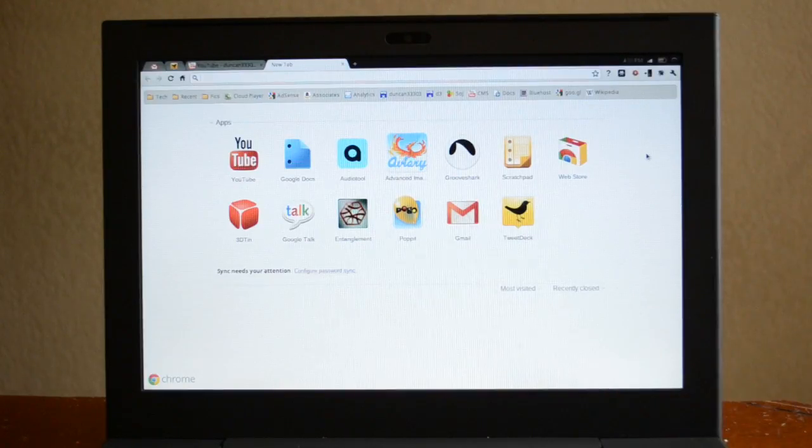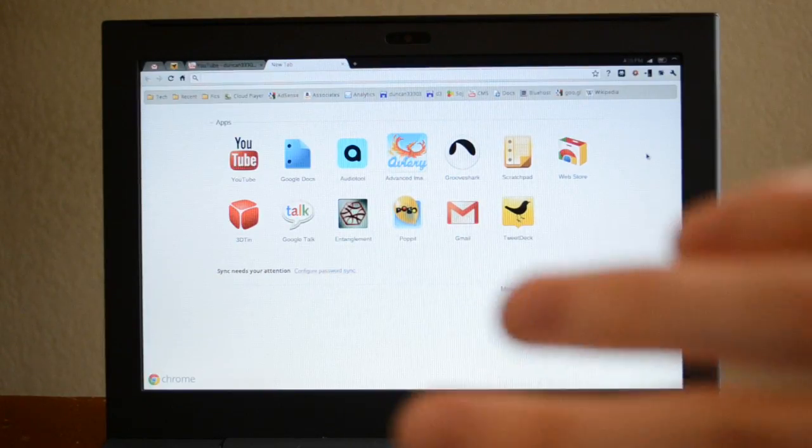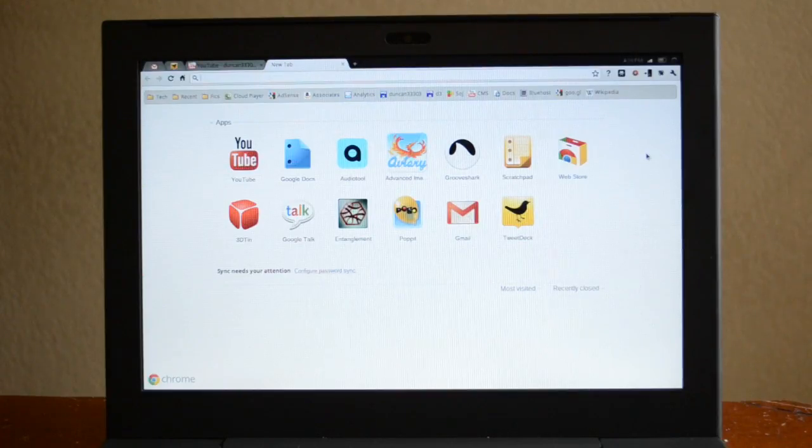That's why I'm really excited about Chrome OS. I love that it's really secure. You don't have to worry about updates, patches, viruses. All the updates are automatically done. You don't ever even really notice them. It just really keeps itself very simple. It's really quick. So if you're interested in Chrome OS, I highly recommend it. It's a very, very cool operating system.